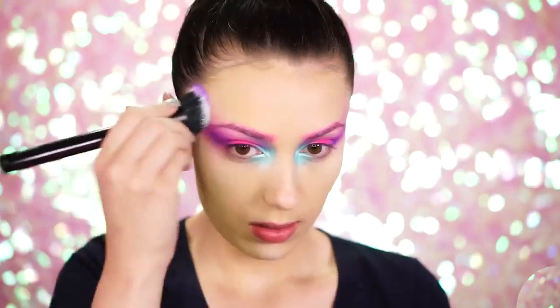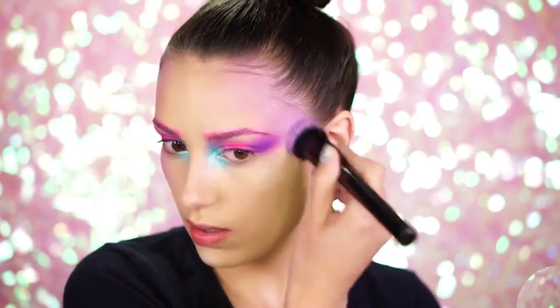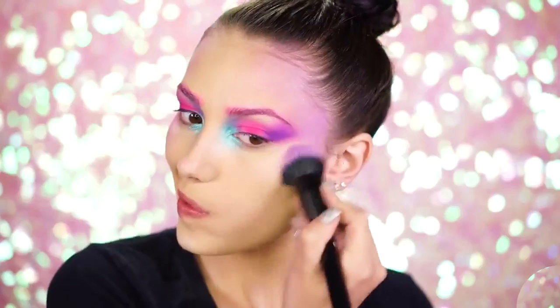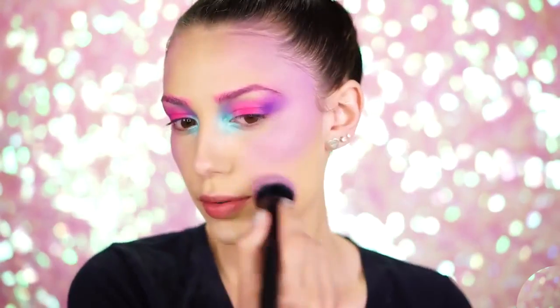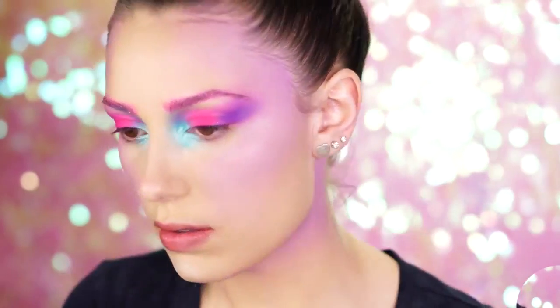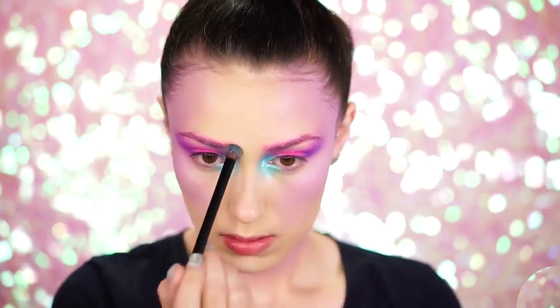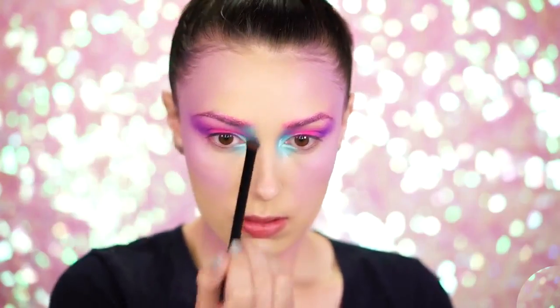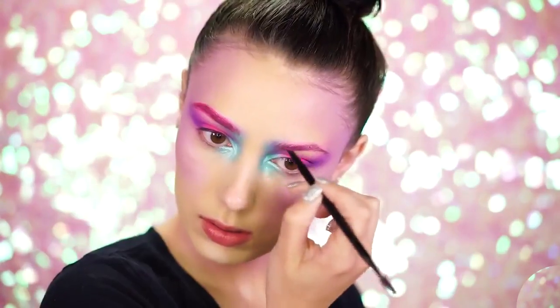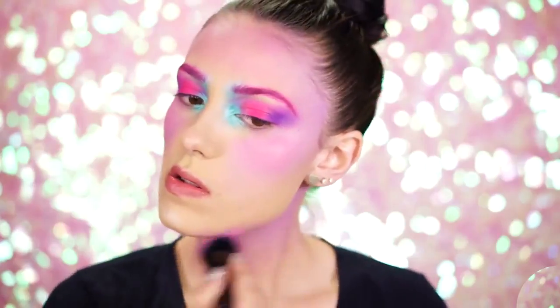Going back into the Wildcat palette, pick up the lavender cream color and start to dab this into the sides of your forehead and down into the cheeks. These are the areas you would normally apply bronzer — just apply this the same way, except a lot more heavy-handed. The best way to describe it is a C shape. You always want to make sure you go back in under your jaw and also down your neck with these same shades. Don't be afraid to touch up throughout the look. Here I'm applying the blue eyeshadow to the front of the brow, and then a hot pink shadow to the brows to further intensify them. Using a mixture of the pink and lavender cream colors from the Wildcat palette, I'm going to contour the face by applying this to the cheeks and also blending down the neck.